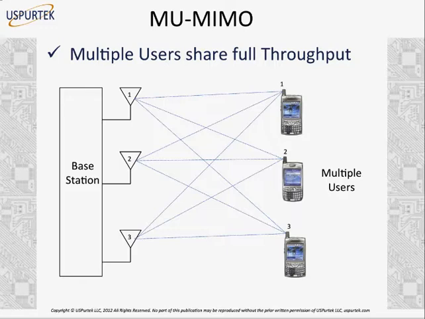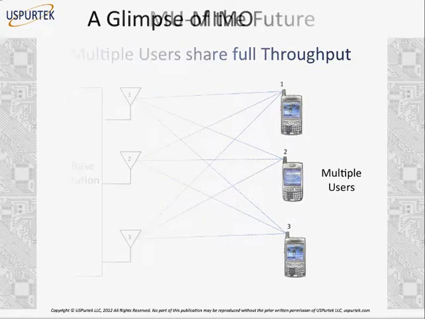So multi-user MIMO allows single antenna devices, which are actually several handheld wireless devices as of today, to share the same time and frequency resource to improve spectral efficiency and average user experience. Spectral efficiency actually means how many bits you can transmit to the device per hertz or per cycle. So with this multi-user MIMO configuration, we can transmit more bits per hertz or per cycle of the frequency to the end user, and therefore improve the average user experience.